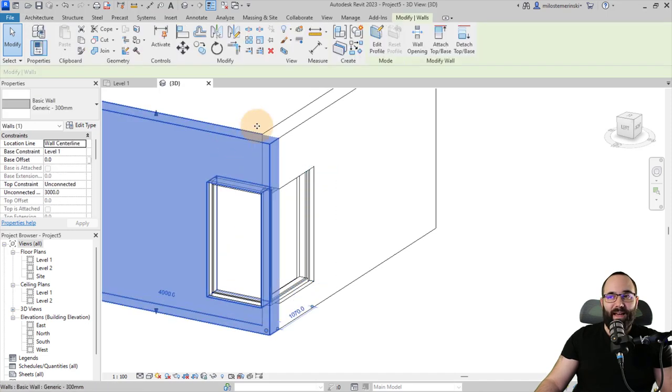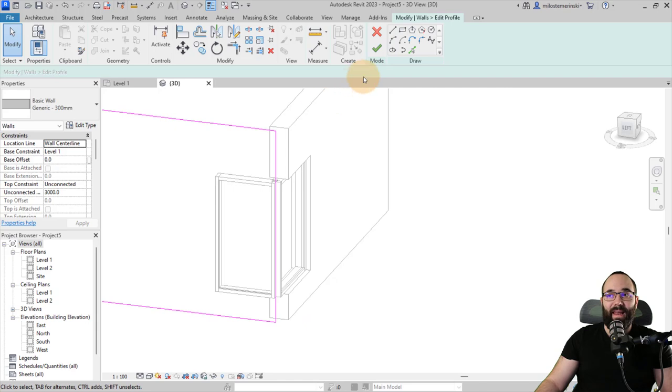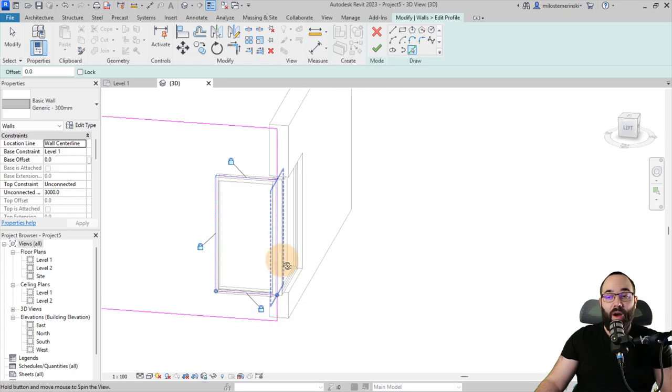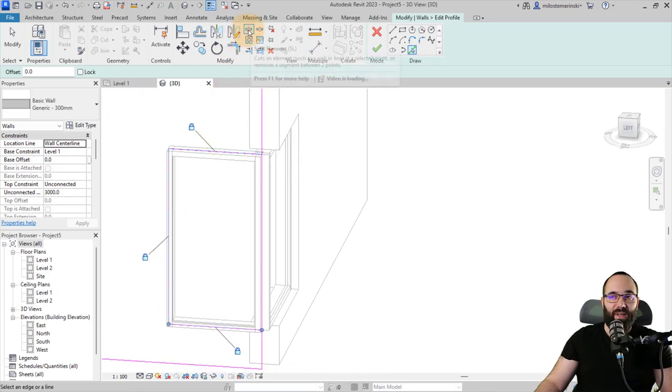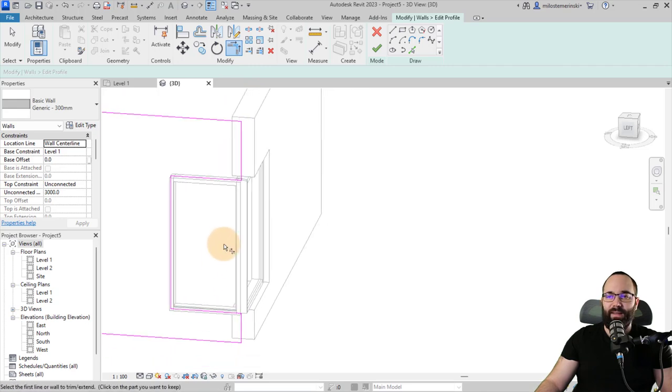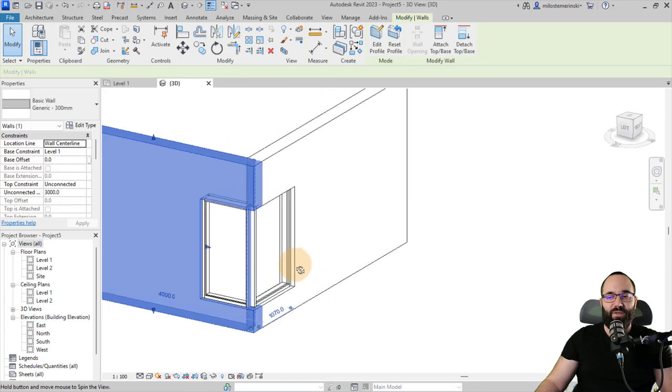So what I like to do is select the wall, go into edit profile, and then use the pick lines tool. And here you want to be careful. So what you want to do here is just find, see how this is kind of that top edge of the wall, you want to pick that. So not this side, I like to pick this one and then lock that in place. Then you want to find that here and then lock that in place. Find it here, lock it in place. Okay, so once we have that, let's now go to the split element tool, split it here, go to trim and extend, and then you just trim and extend like this, and I think that should be it. So now when I hit finish, this is what we have.